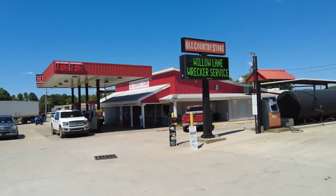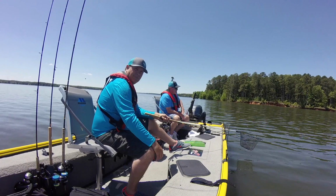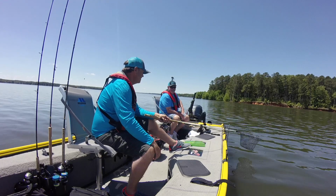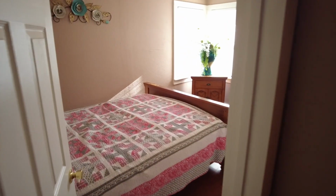gas, fishing tackle. They've got Leland Lures products in there. They got B&M poles in there. Do they? Yep. Wow. Sure enough. I'm liking this. Serve a large breakfast and a great dinner. I'm liking this Sparks family more and more. Thank you, Sparks, for the discount on the lodging, too. I sincerely appreciate it. That's a gorgeous little apartment. Yeah, it's an awesome place to stay.